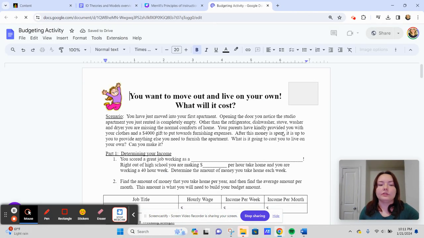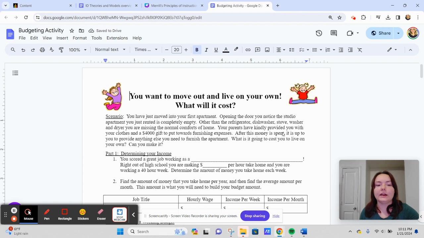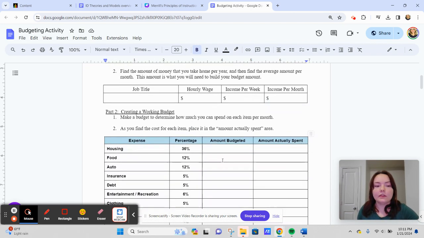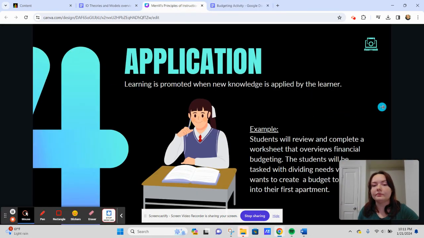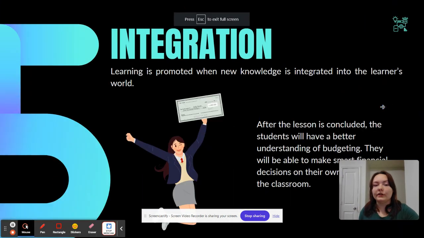By having the students complete this in high school, they are more likely to have it resonate with them, as some may be working already or even be looking to move out on their own. Students are not only looking at their monthly recurring cost, but what their beginning budget to think about furnishing an apartment and the down payment and anything else associated with the beginning cost of moving out. The idea of having the new knowledge resonate with them will lead us into our final principle, which is integration.